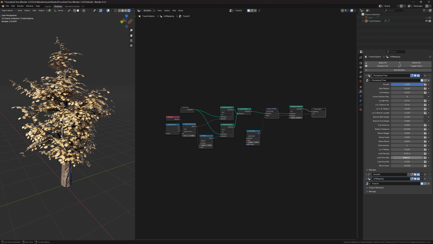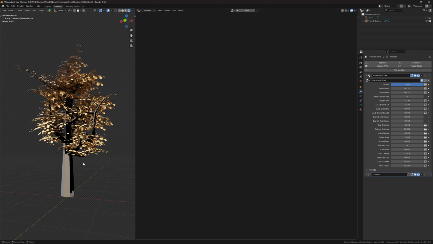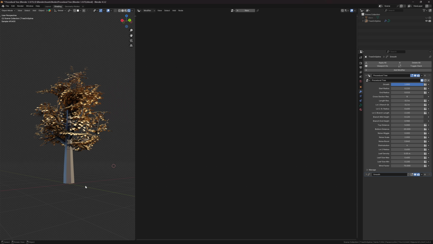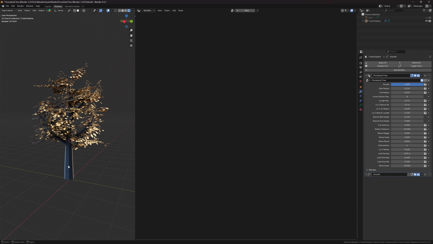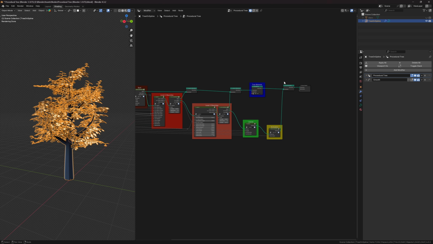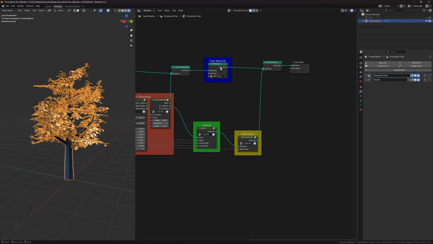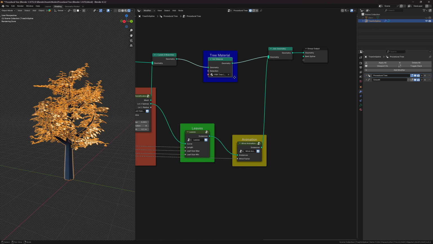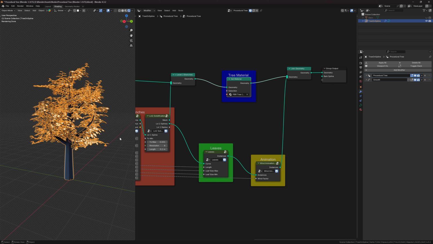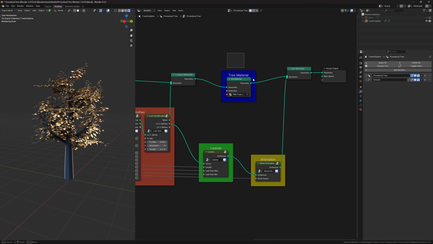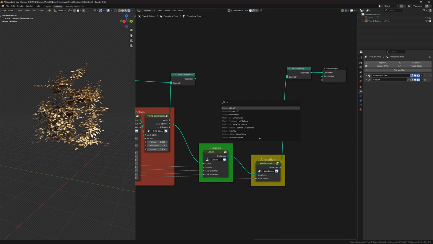So let's first of all kill this UV unwrapping node over here. I'm going to delete this. This will lose the texture on the bark and we're going to do it again. All right. So the first thing we could do is we have this tree material over here where we are attaching the PBR. So I'm going to delete this one. So let's get in UV unwrap.